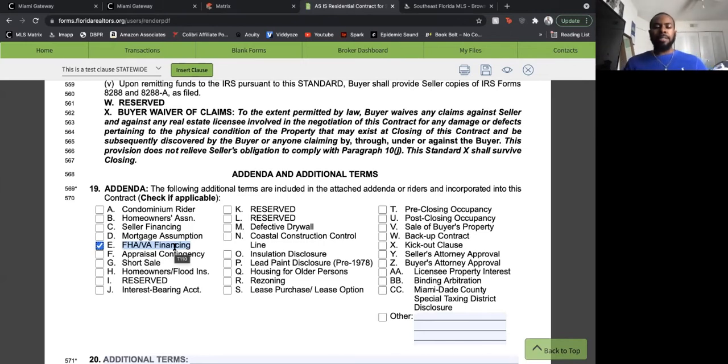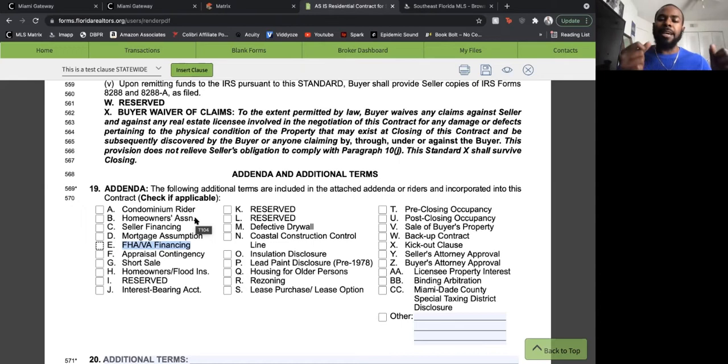The reason for the addenda is that they're different little trigger points that protect your client. With the FHA addendum, if the property doesn't appraise for enough, or if the property needs a certain amount of repairs, this addendum will kick in and it can kill the deal so your buyer can get their money back. The condo and homeowners association rider outlines that this property is in this association, this is the association fee, and they have a special assessment of this amount. It outlines everything the association wants from you financially.